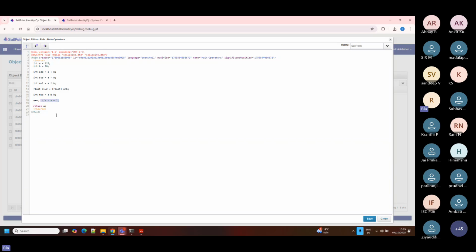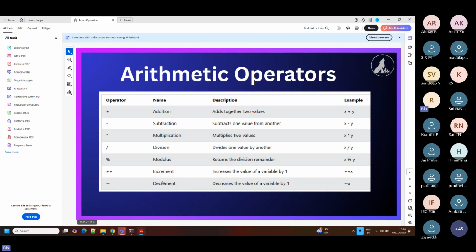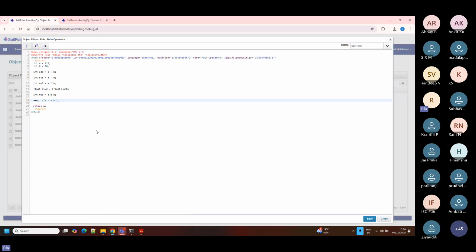Okay, so a plus plus is nothing but increment. Plus plus is increment, decrement is minus minus. So there are two types of these operators: pre-increment and post-increment. Similarly, decrement.